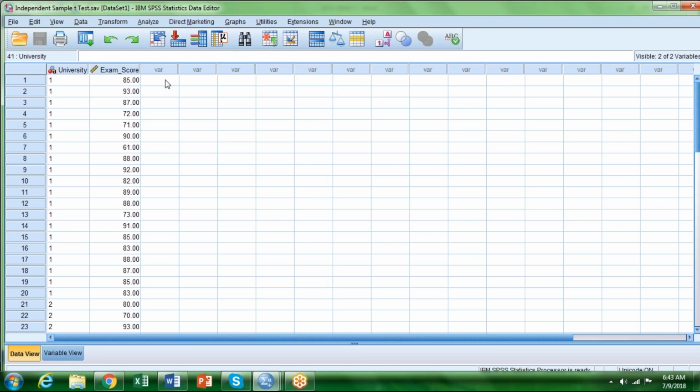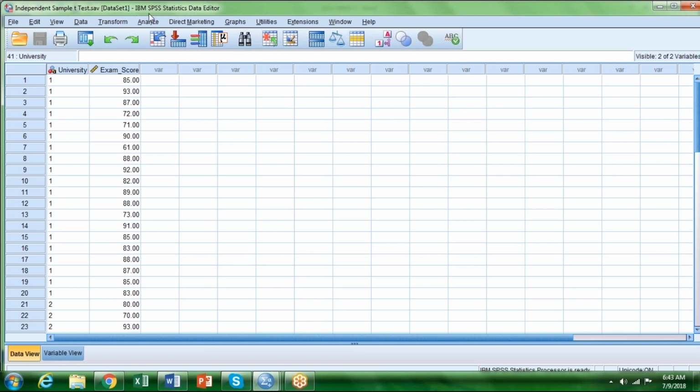And then here in your exam scores, each student, I inputted their exam scores and built my data set. And I think it's important that you do that. So build your data set, become a little more familiar with how to input this information. And so now remember we're doing an independent samples t-test.